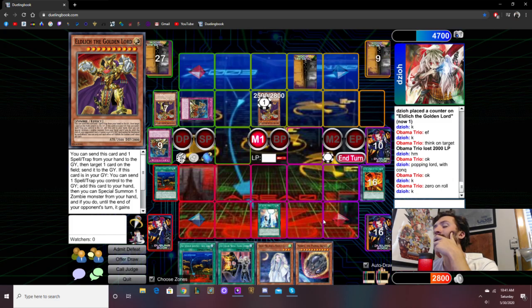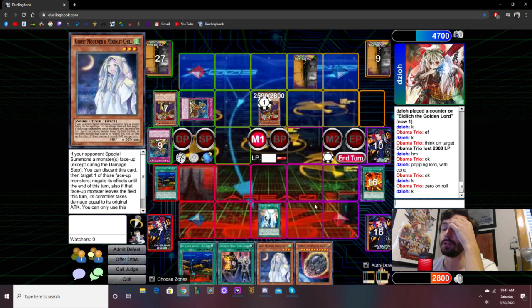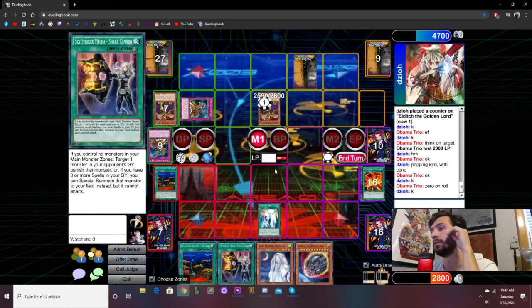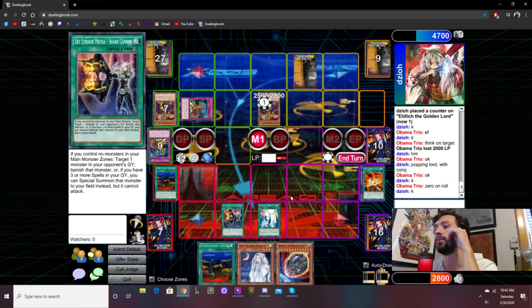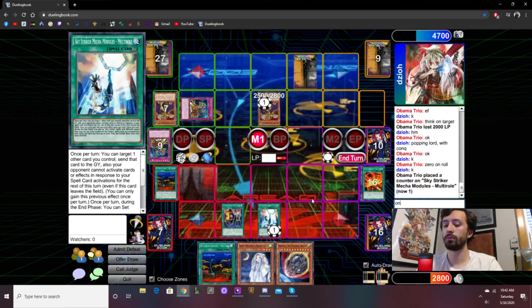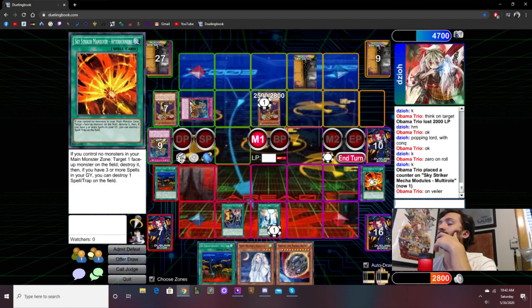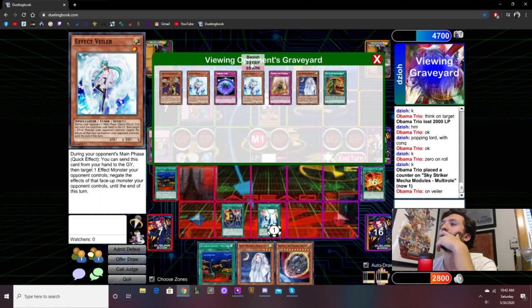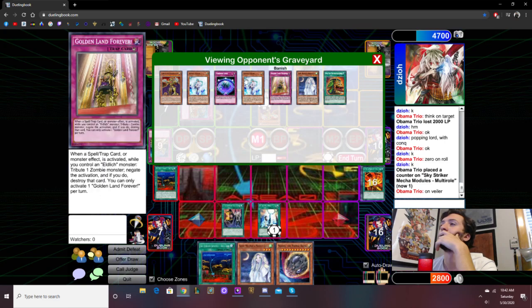So I can get the access code talker. But we still just get blown out by next turn, right? Because he's gonna have everything. We'll go for it anyway. We target Valor because we don't want to get hit by the white elixir.